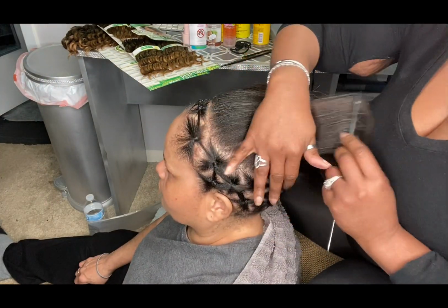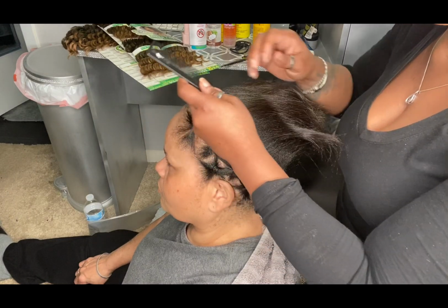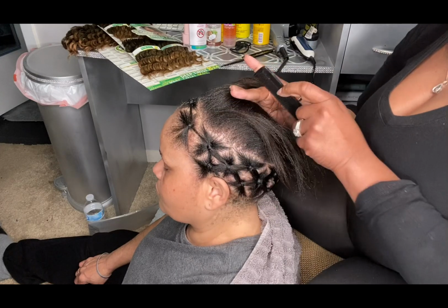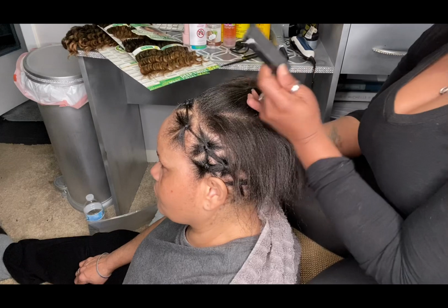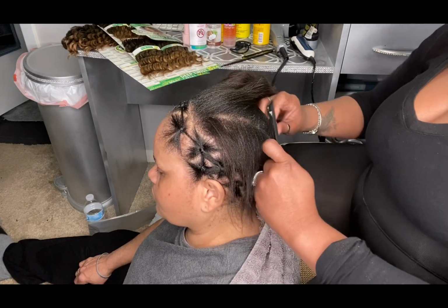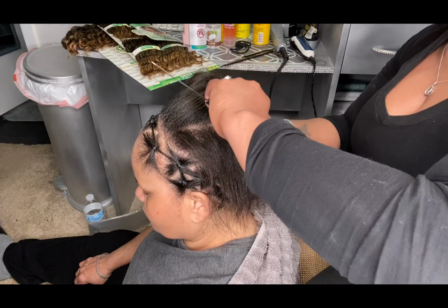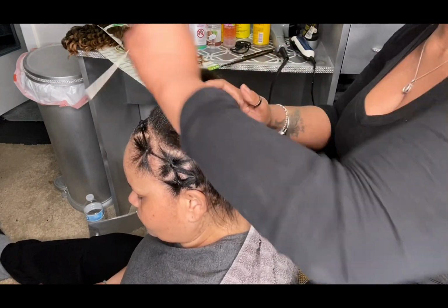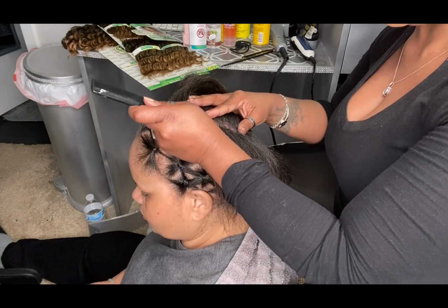When you're over to the last ponytail, you're going to gather that hair up into a ponytail and just leave it until later. You will be connecting that last ponytail into your last braid, French braid. While you're braiding that French braid, you grab one piece of that ponytail until you have the complete ponytail braided in that last braid. Carry on.